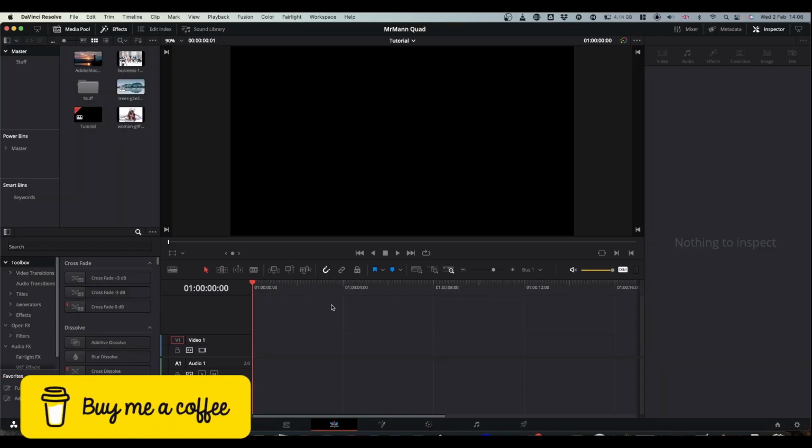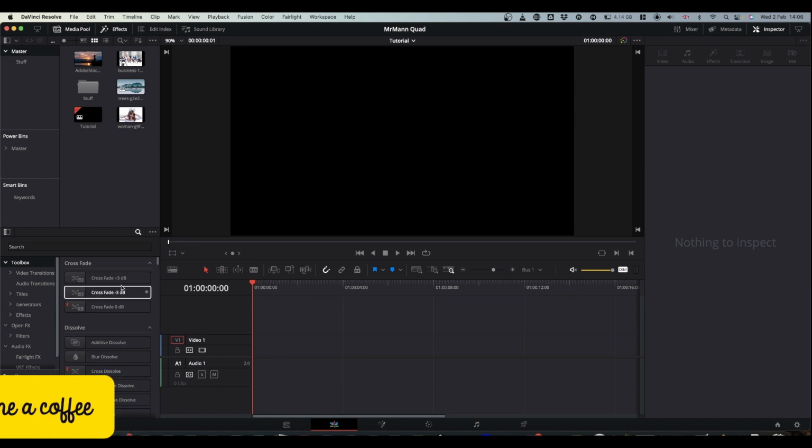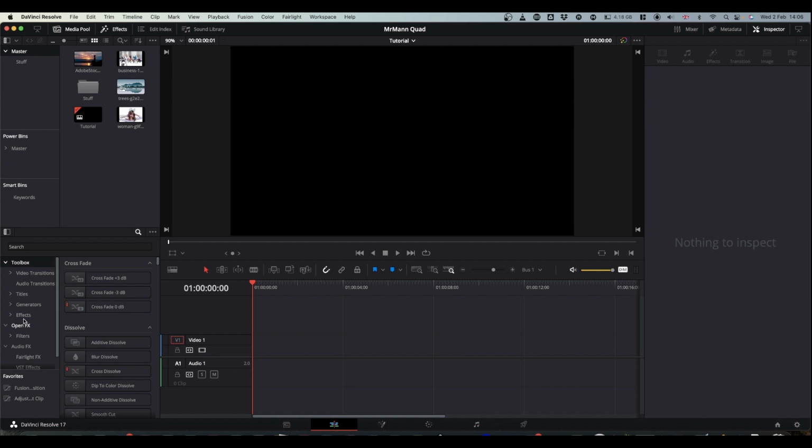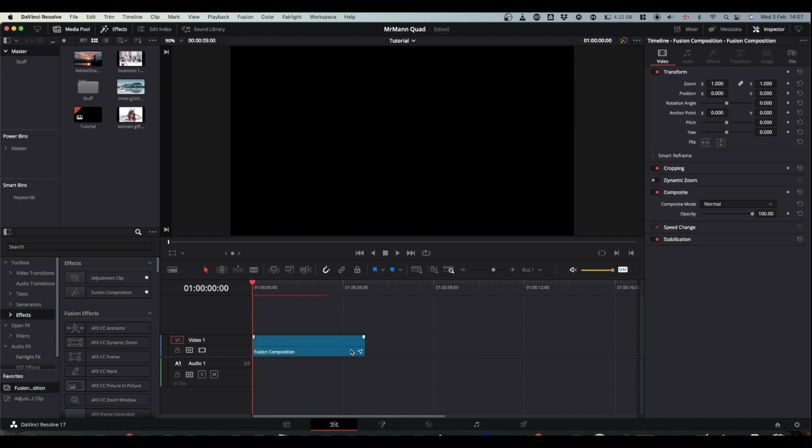Okay, back to tradition. We're going to be working in Fusion, so you need to find your Fusion comp. You'll find it by coming to the top of the screen, making sure your effects library is turned on. Go to Effects, and at the top here you've got your Fusion composition. Or if you've starred it, it will be down here in your favorites bar. So bring on your Fusion comp. We'll leave it at 5 seconds. To make the effect, it's only a couple of seconds, but 5 seconds is fine.